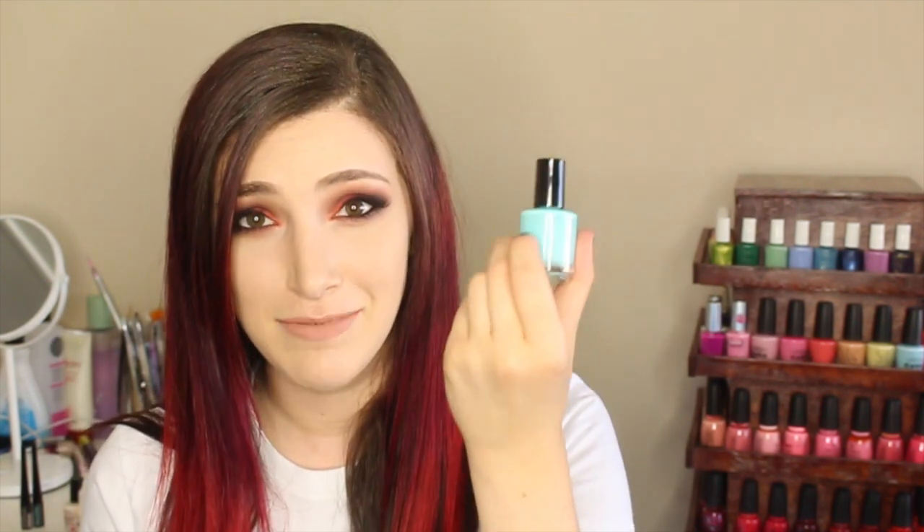As far as I know, this is the original liquid latex that was meant for nails, and they have two different kinds. They're both the same formula, but one of them comes with a thinner brush so you can use it on your nail and do nail art and then peel off the liquid latex. And this is the one that I have been trying for my last few videos. This is just liquid latex that I bought on Amazon — it's a four-ounce bottle and it is not originally intended for nails. This is like for costumes or special effects. I got it in teal and transferred it to an empty KB Shimmer top coat bottle. I tried to peel off the KB Shimmer text on it so I could differentiate it from one of my polishes, but unfortunately that is really on there and it's really hard to get off.